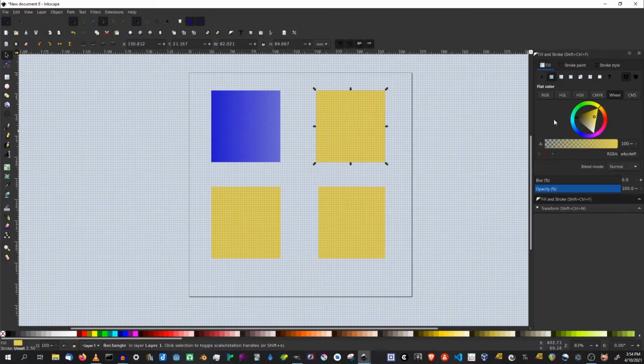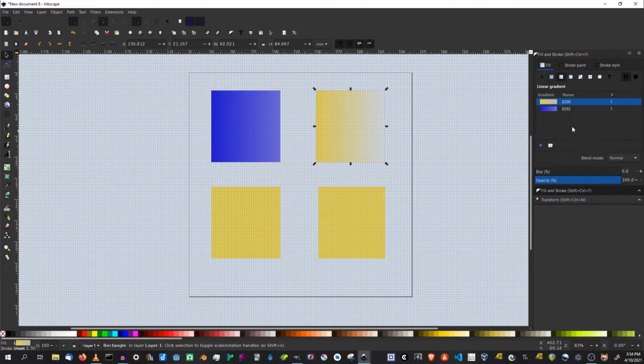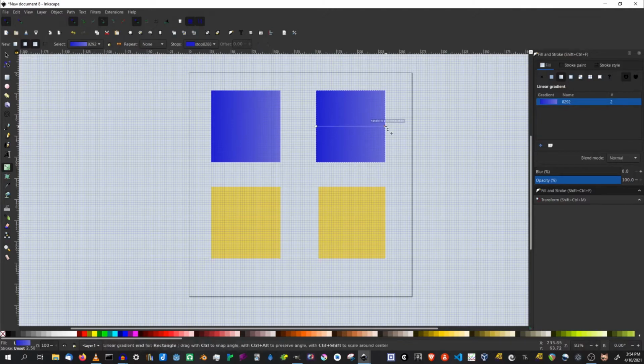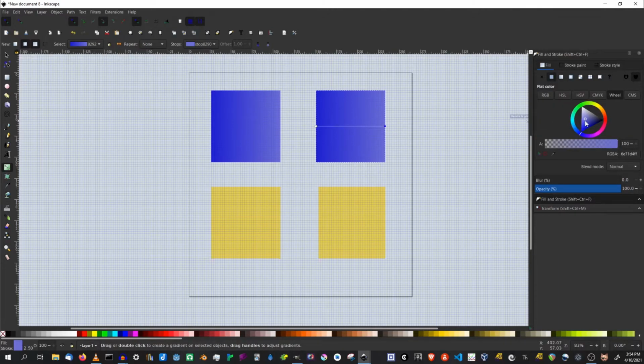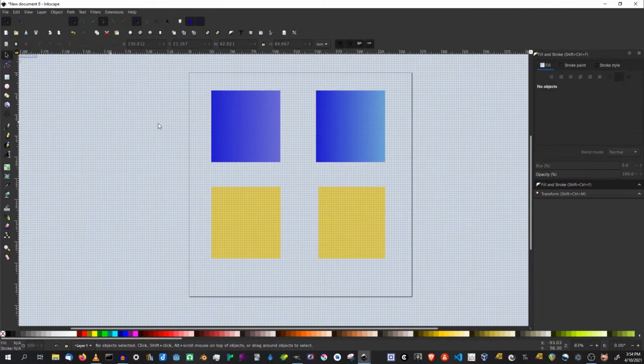But if we do the same thing over here, and we go to edit gradient, and instead of this shade of blue, we make the blue a little warmer, then suddenly you can see how much more dimensional this looks, and how much more it looks like light is hitting the object.